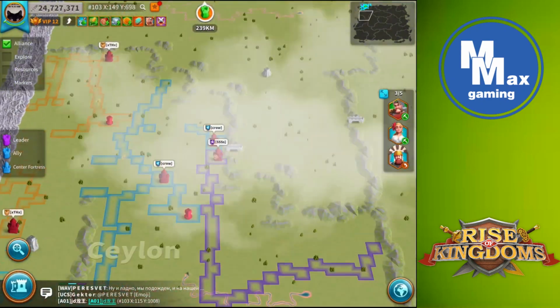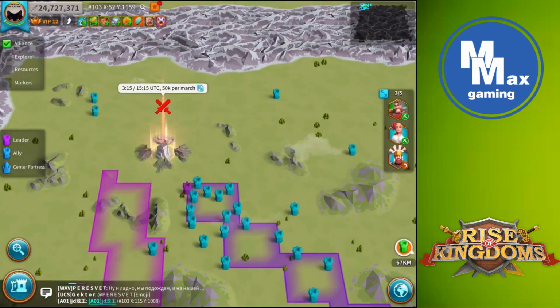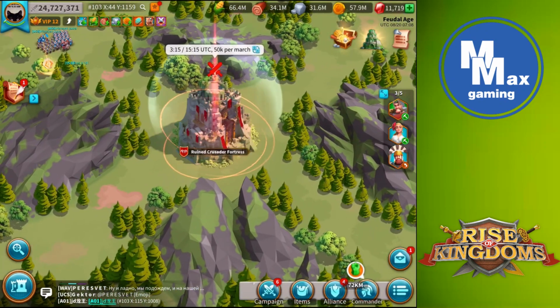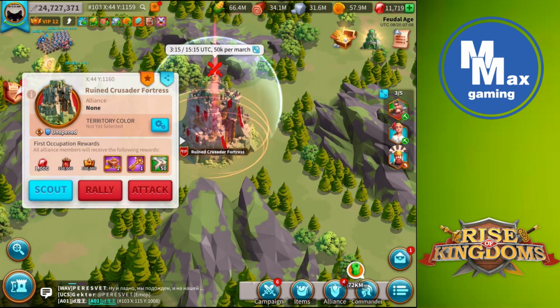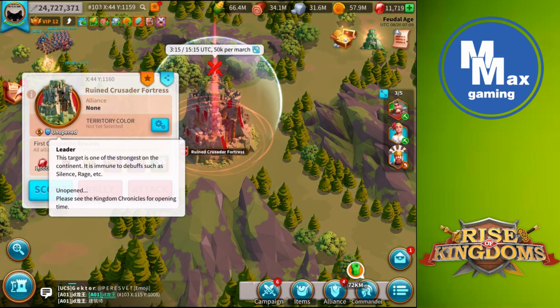Now, one other thing for you to notice, and I noticed this, if we go look at the Crusader camp, there's a new button now available on all these buildings. And the button is next to the unopened sign. It's the little gold emblem, and it says leader. This target is one of the strongest. Now here's what's key, because this is new. It is immune to debuffs, such as silence, rage, etc.